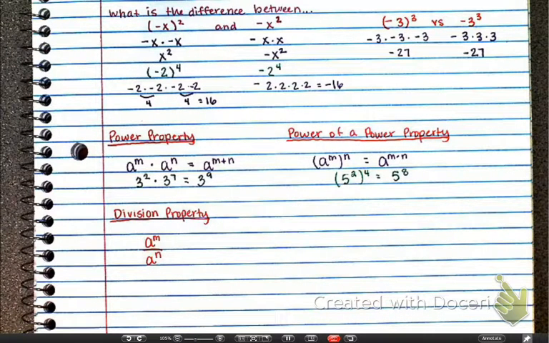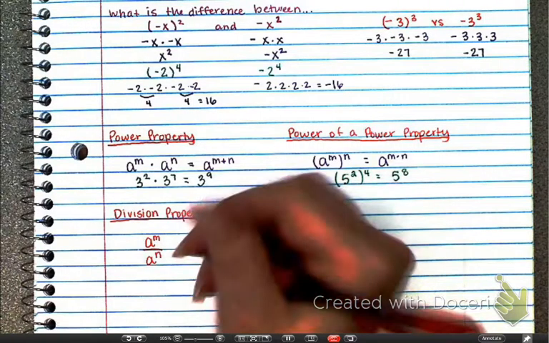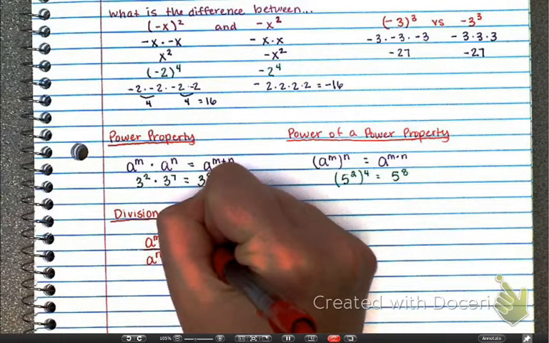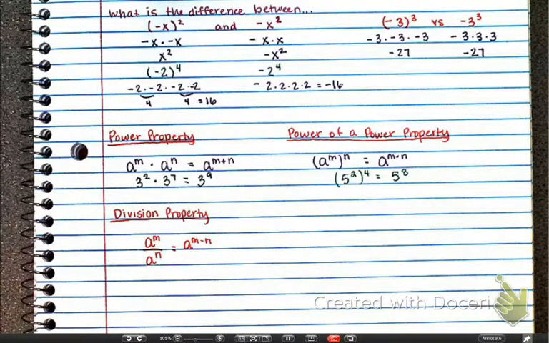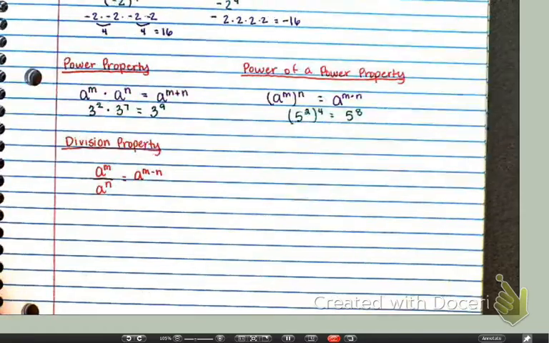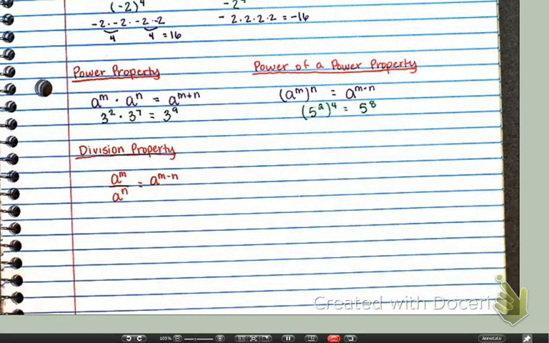See if anyone else can help me out with that. Someone already gave me the right answer, but I only heard them and they're sitting right next to me. So does anybody else subtract them? So if you're dividing powers, you subtract exponents. If you said it and I didn't hear you, I'm sorry. Remember, I'm old. You have to talk louder. So if you're dividing powers, you're going to subtract exponents.